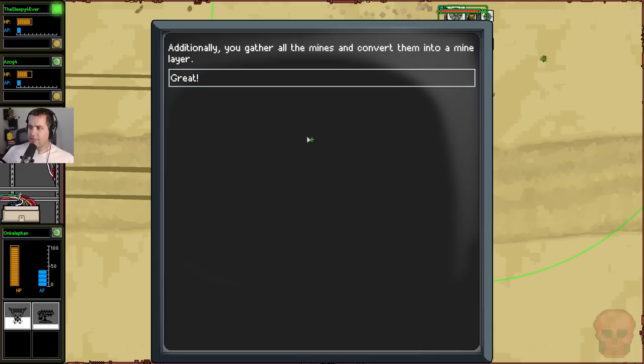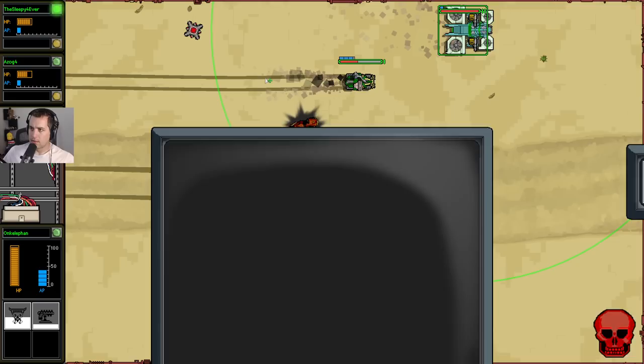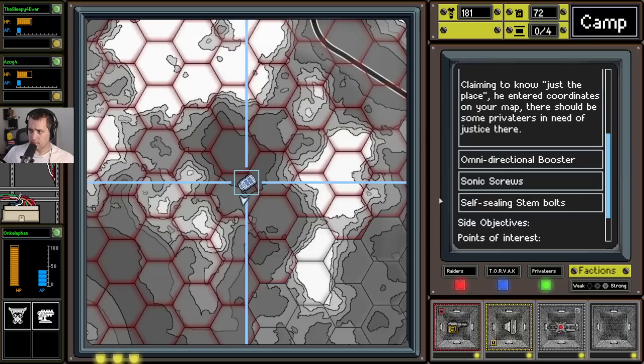You gather all the mines and convert them into a mine lair. All right. Not going to question that. Good stuff.